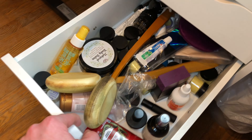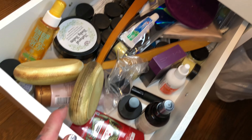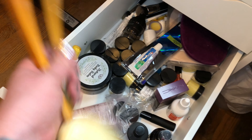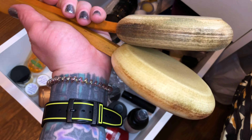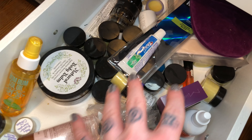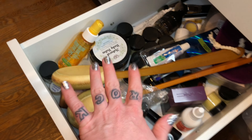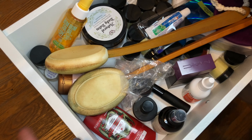This drawer is definitely unorganized, but it's more like body products. These are for self-tanner — that's why they look really gross. These are great for applying self-tanner to your back; it's almost like a back scratcher but with a styrofoam kind of thing on the end so you can apply lotion to your own back without help. Lots of lotions, deodorants. I would like to get some more organization stuff for this drawer because it's kind of a mess.